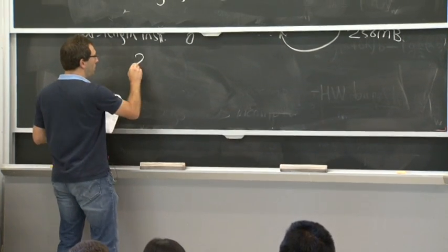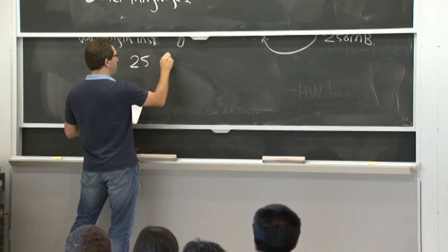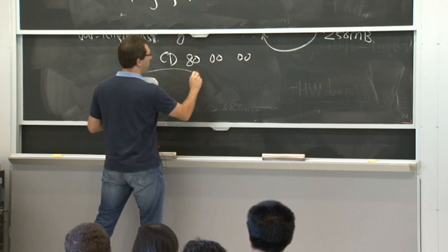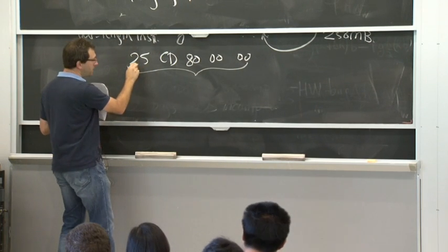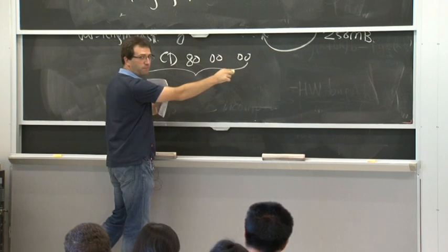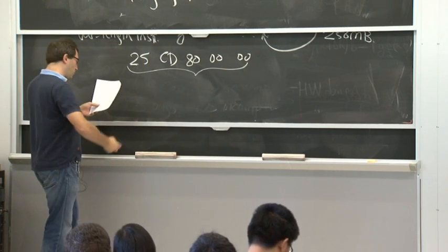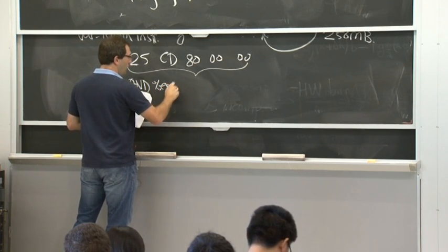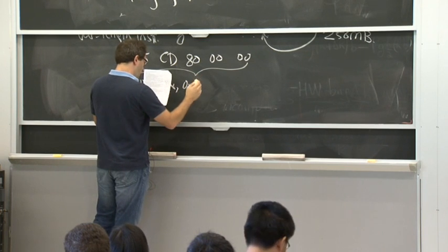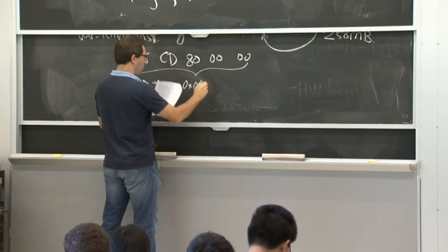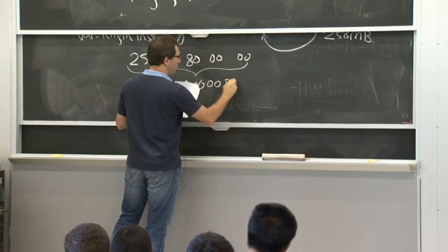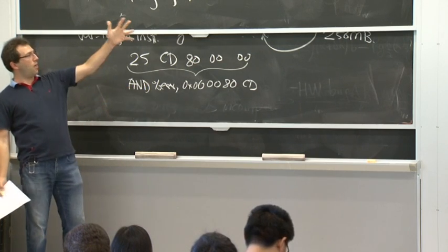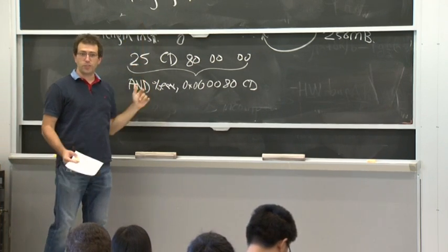And if you have an instruction like this, 25 CD 800000, and you interpret it as this 5-byte instruction, meaning that you look at this byte and it says, oh, yeah, this is going to be a 5-byte instruction, so you have to look 5 bytes forward. Then this turns out to be a fairly benign instruction that's an AND of the EAX register with some particular constant that happens to be, I think, 000080CD. So this is one of these safe instructions that native client should just allow under the first rule in checking these binary instructions.